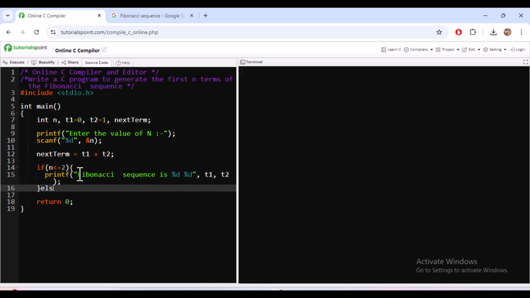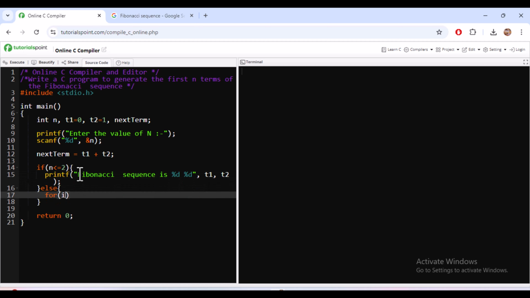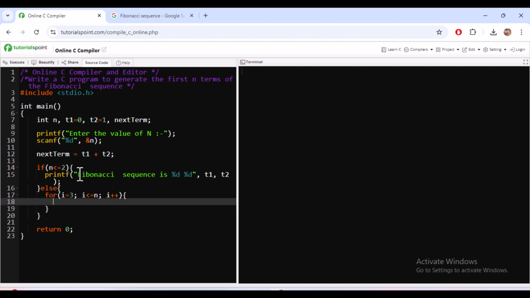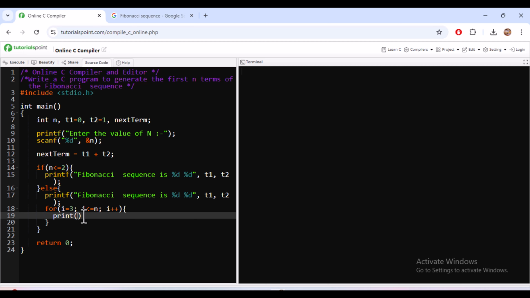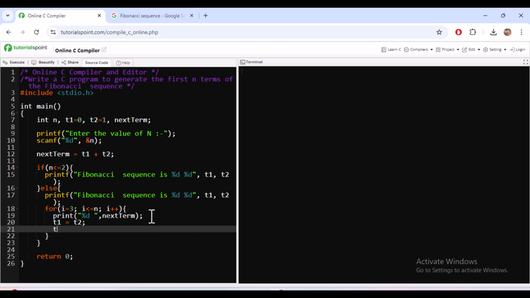First we need to print the Fibonacci series anyhow. So we'll print that, and we'll use a for loop for the third iteration, fourth iteration, fifth iteration. So n number of iterations it should go through. We'll check that in the for loop, print the value of the next term, and then update the values of term 1 and term 2. So term 2 will become term 1, and the next will become term 2, and the next value will become t1 plus t2. So that's how it is done basically.